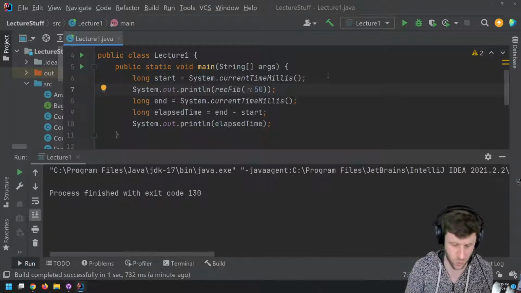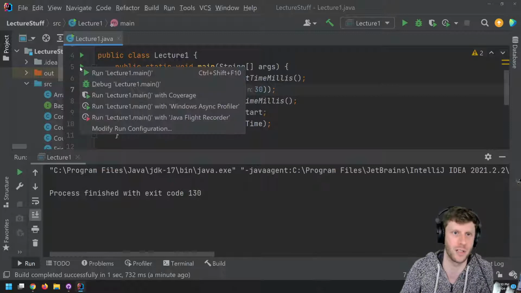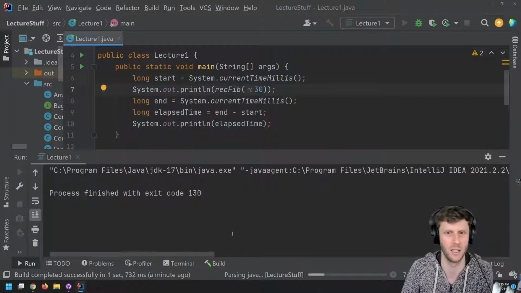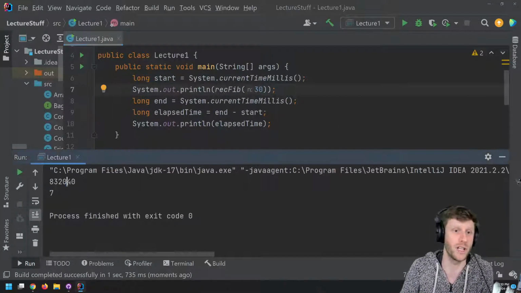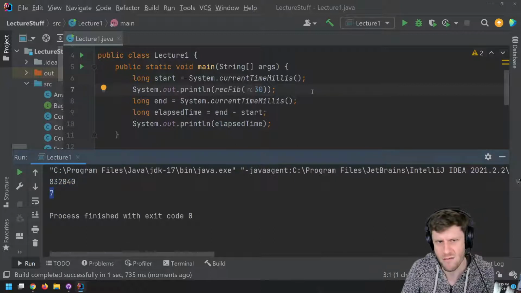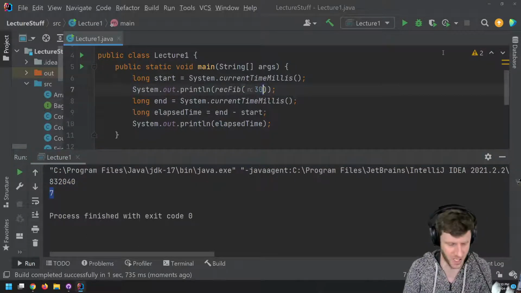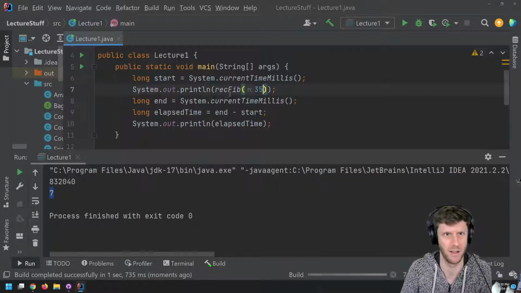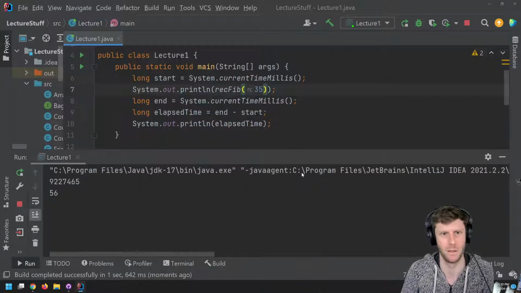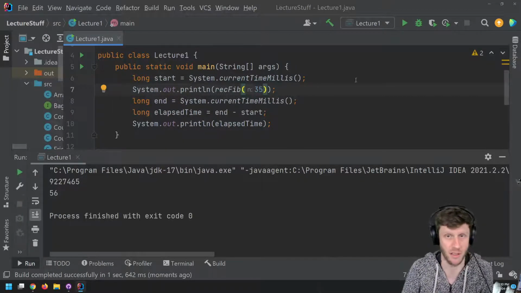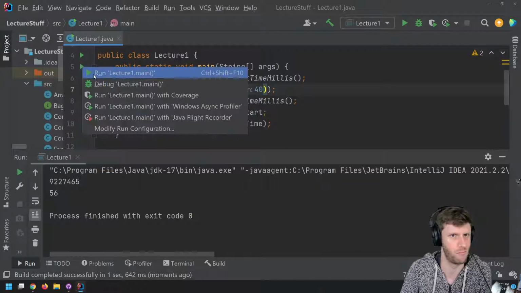So I did 20. Well, let's just see what happens with 30. 20 was okay, right? Okay, 30 took 7 milliseconds. Okay, 35? 56 milliseconds. But 7 to 56, that grew pretty quickly.